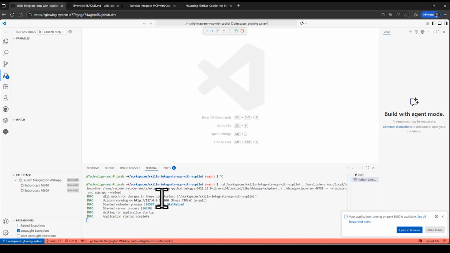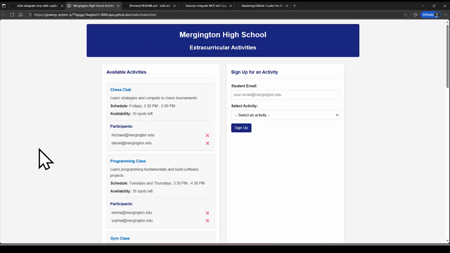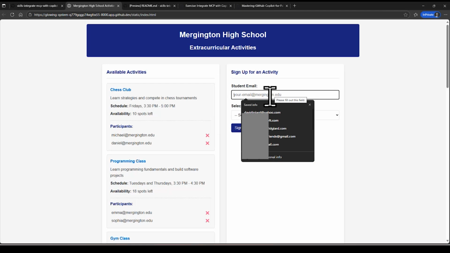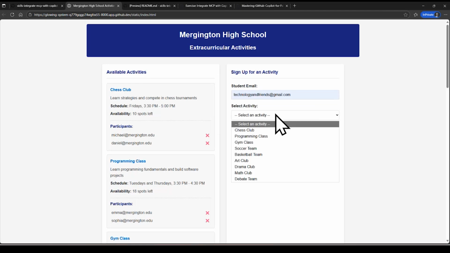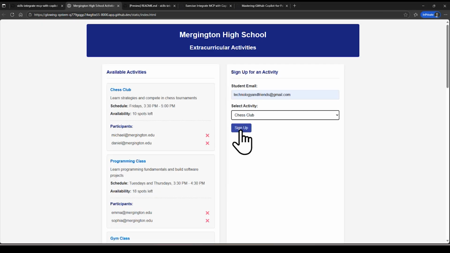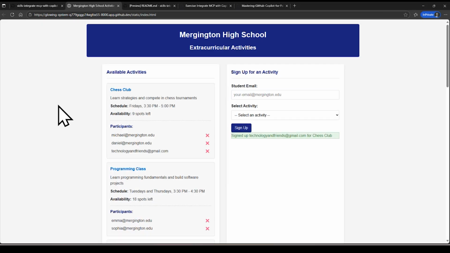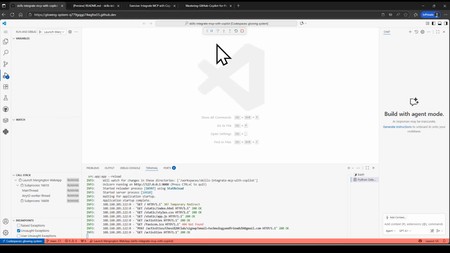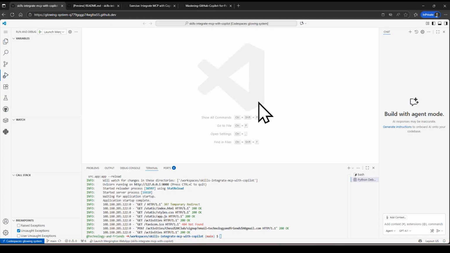Then I can go to that URL 8000, or I can click this button right here, Open in Browser, and that should open up the application, and it does. And you'll see that the application allows me to register a student into an activity right here. Nice, simple application. I'll close that and stop the application.